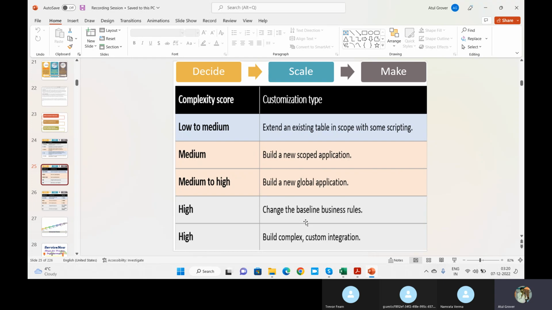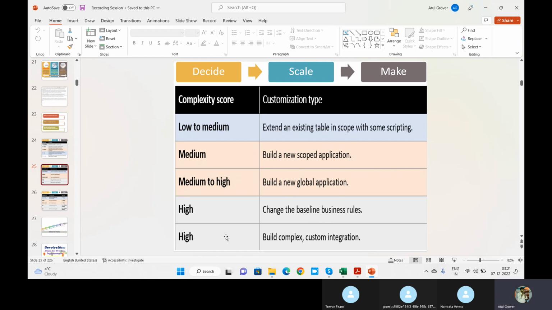Not about the others, but I don't know. So that's what I always say: if you want to make any change in the existing functionality of ServiceNow, we have to do the risk impact analysis, and specifically in the case of business rules.